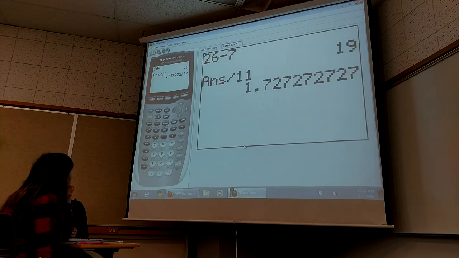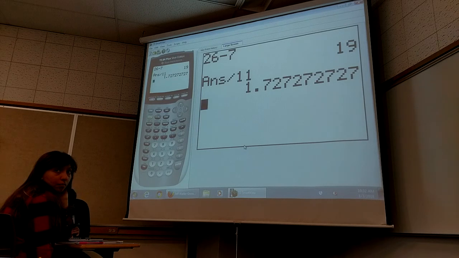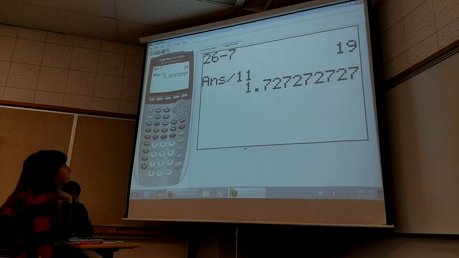Now, if I then wanted to take the square root of that, and this is key, I will tell you how many places to round your answer to in different situations. You with me? But you never, ever round in the middle of a problem. If I rounded right now and made it 1.73, my answer is not going to be correct because I haven't taken the square root of what it actually is. So you never round until the end. There may be some places we work with that a little bit, just to make it easier.